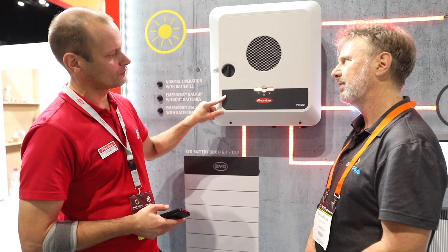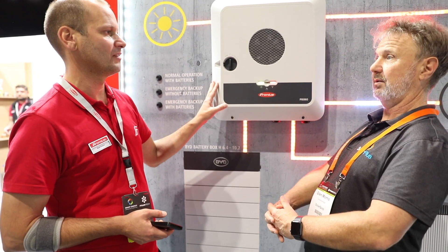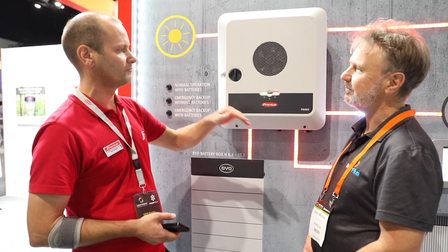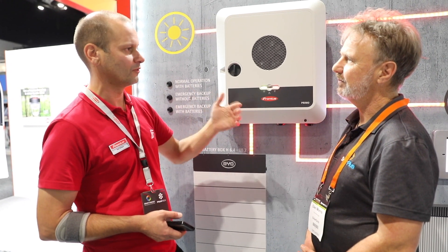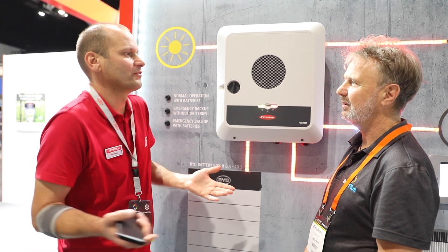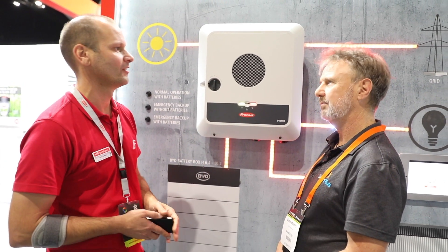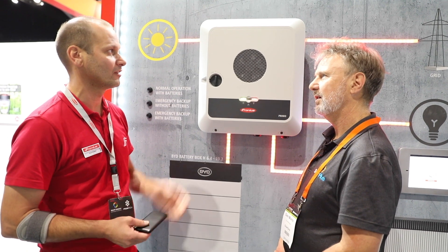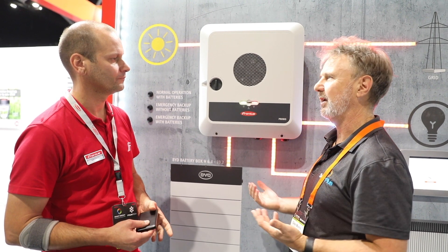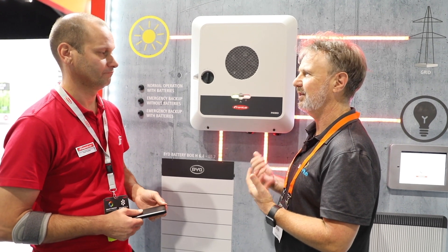The other thing with this one is backup — with or without a battery, so you don't even need a battery. Backup without a battery — how does that work? The inverter has a DC bus inside, so whether that's supplied via solar or via battery doesn't matter; as long as that DC bus has the energy it can do backup. Obviously you need enough energy — if you've got a 2 kilowatt load and only 1 kilowatt of sun that's not going to work — but so long as the energy's there you can do that. You can do that with the SYMO hybrid as well. So solar ride-through: small loads keep running without a battery — battery-ready with some of the benefits in terms of ride-through of interruptions.